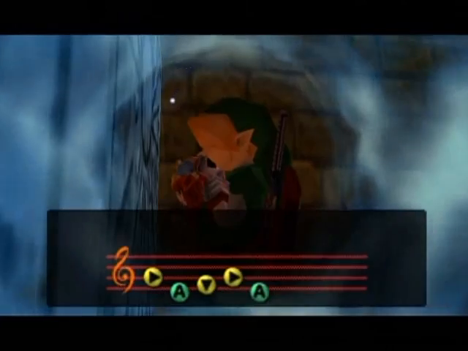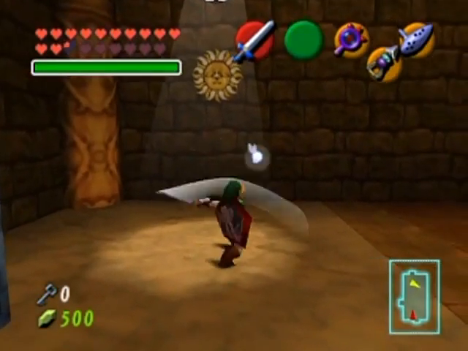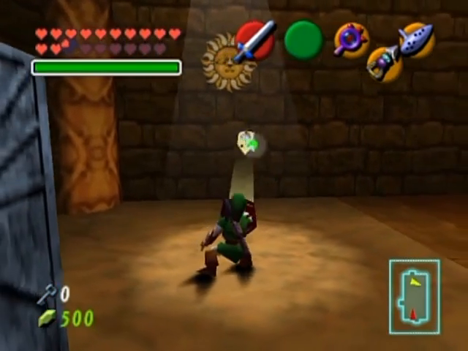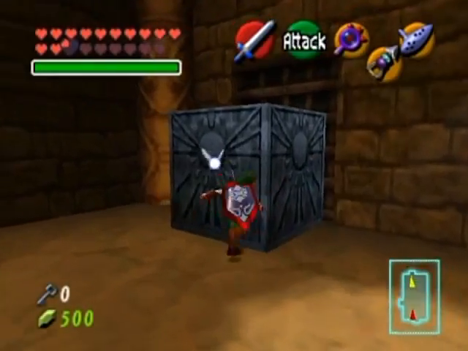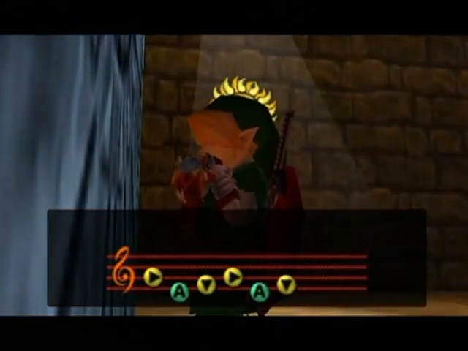Oh, this is kind of annoying that you have to move this block just to reflect light onto the sun, and then you're gonna have to move the block back over. Doesn't that seem excessively annoying? Anyway, I'm going to put away my sword, because you can't take out your shield when you have the sword out. You see the reflection like that, just redirect it with the control stick towards the sun, and the door will magically open. I guess they're light-sensitive switches. Maybe they're electronic or something in that day and age. Technology before their time, I suppose.